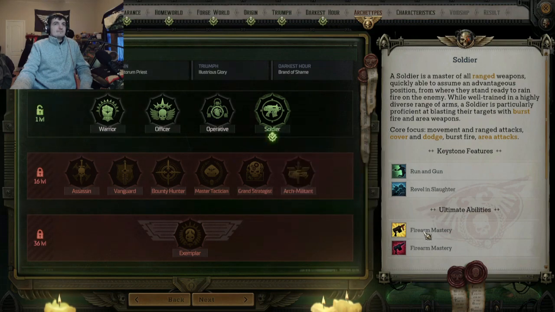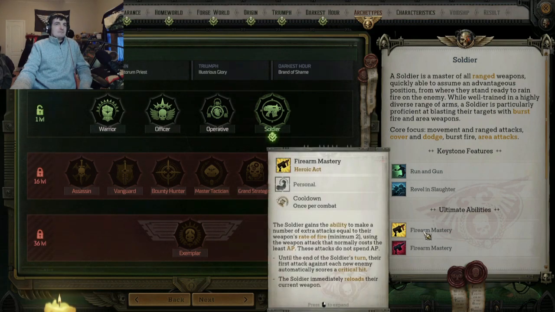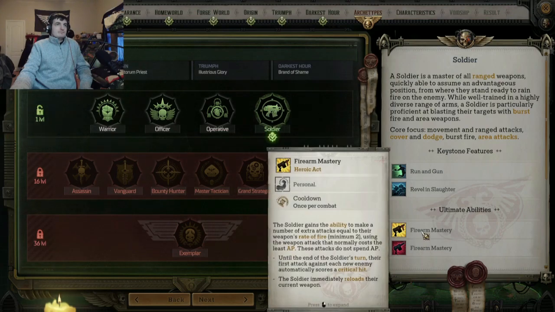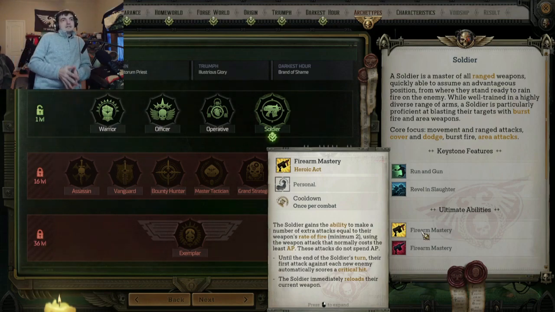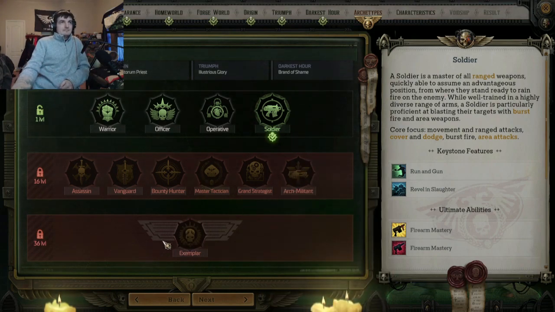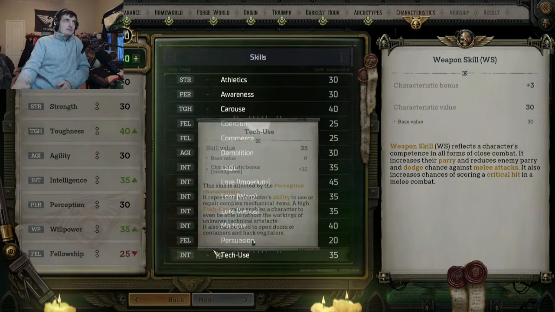Makes sense. And for your ultimate abilities, you have Firearm Mastery. Desperate Measures. The soldier gains the ability to make a number of extra attacks equal to their weapon's rate of fire, minimum 2, using the weapon's attack that normally costs the least AP. These attacks do not spend AP. Sweet. You just get to keep shooting. I'm down. Put me in, coach.